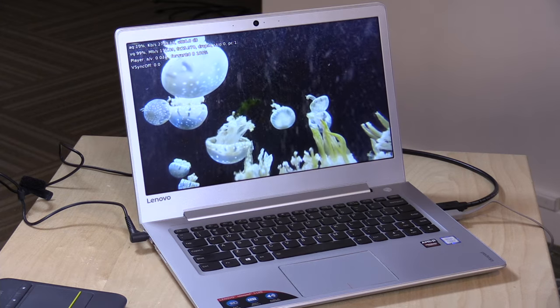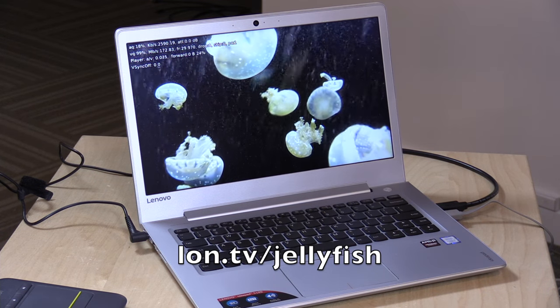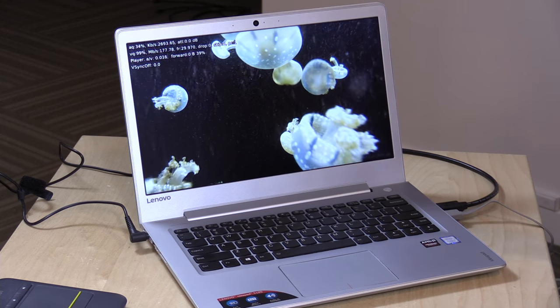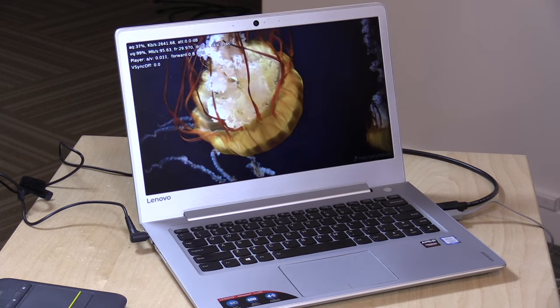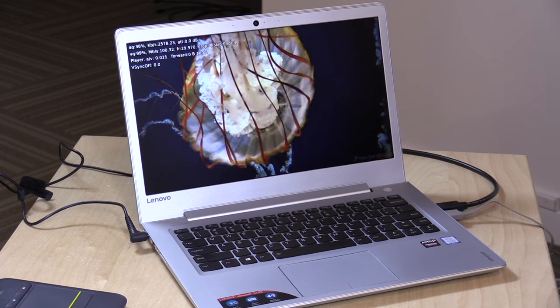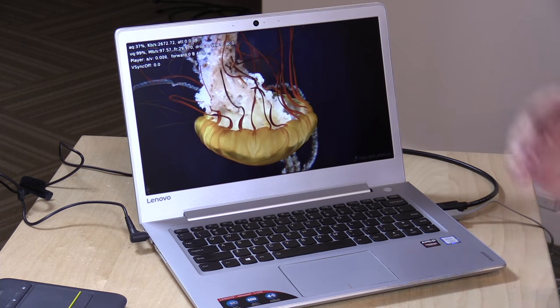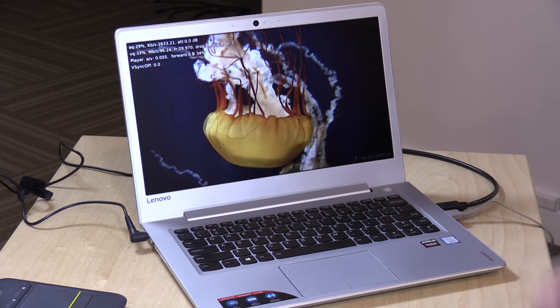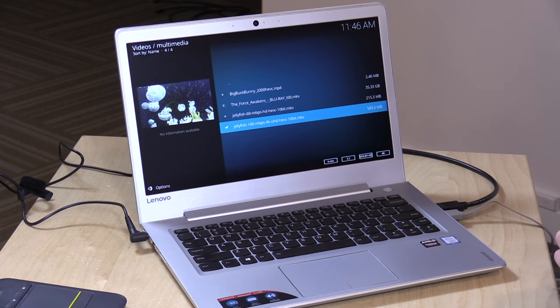These are test files that I downloaded from a site called Jellyfish. I'll put a link down below in the video description so you can get these as well, because it's a great way to test how well your computer can hold up to some of the most demanding multimedia out there. And this is a pretty demanding file that often chokes many of the computers I test here on the channel. This one is playing it back perfectly, and I think this is something that is new to the Intel 7th generation architecture. So we're not always seeing huge performance gains on these Intel chips, but they are building new things in that allow it to do more, and this is a great example of that.